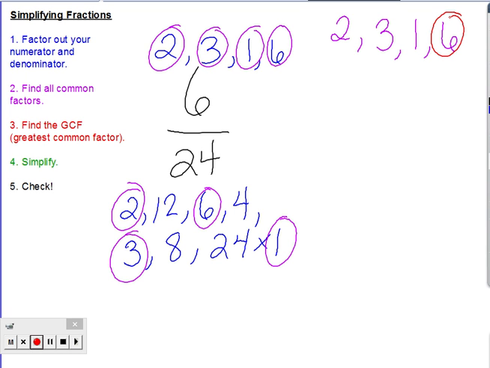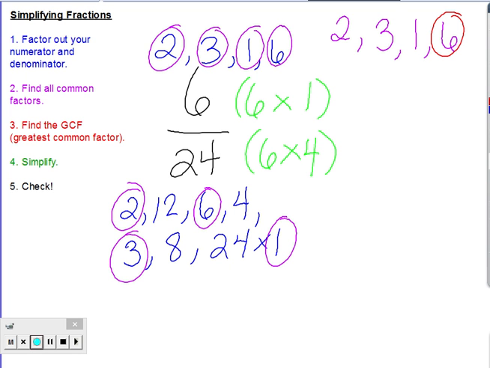Now that you have your greatest common factor, we can simplify. So I'm going to go ahead and do my parentheses and my multiplication sign to set it up for simplifying, and enter in my greatest common factor. Now, we know 6 times 1 equals 6. So we did our numerator. So I want you to press pause and figure out the denominator. Before you press pause, think 6 times what is 24. Okay, press pause now and figure it out. All right, hopefully you were able to see that 6 times 4 is 24.